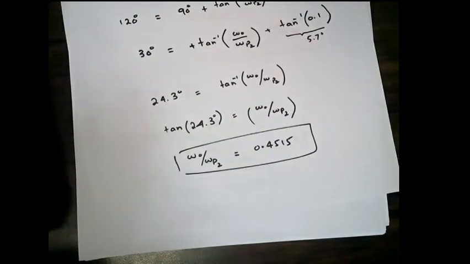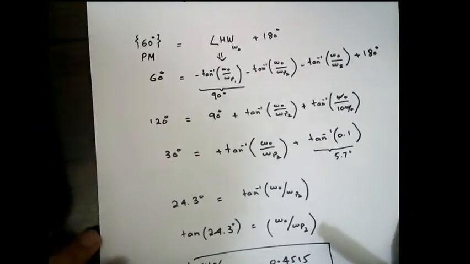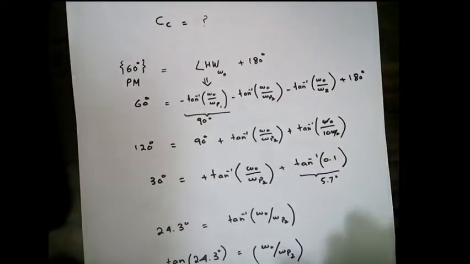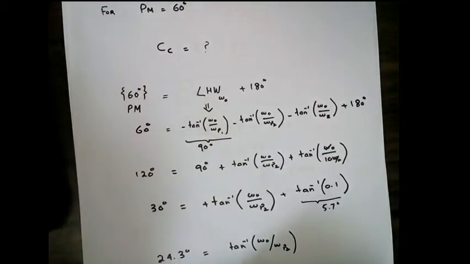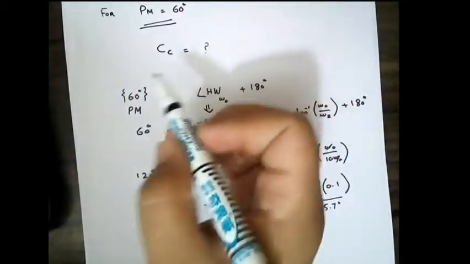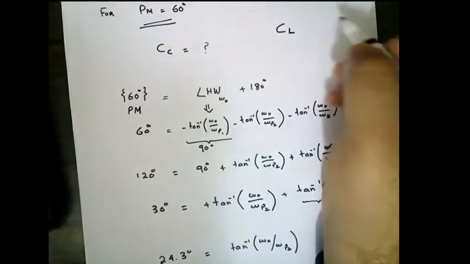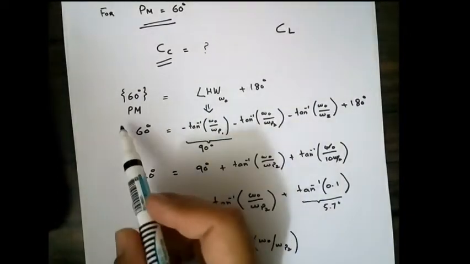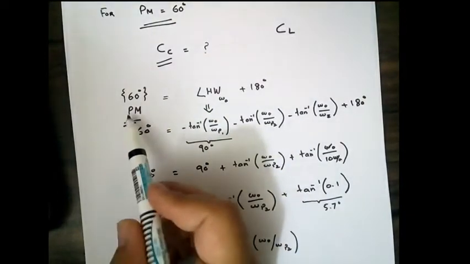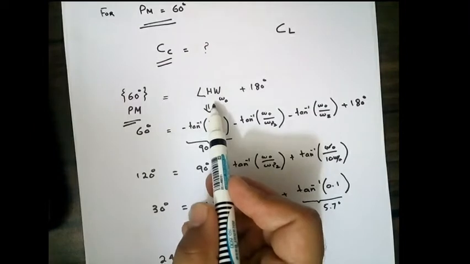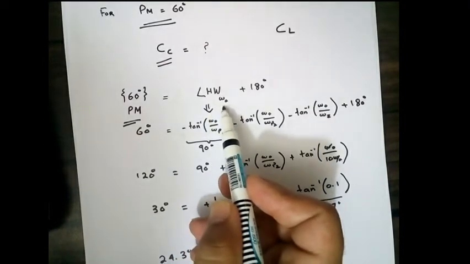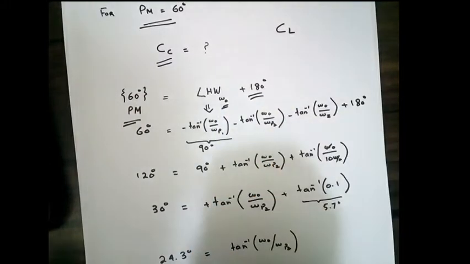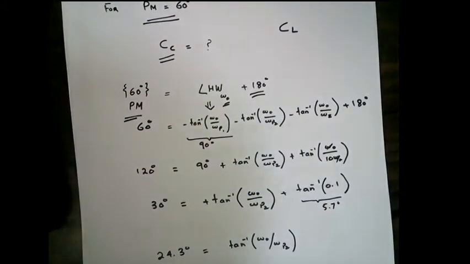So after that, last time we started with the phase margin and the slew rate. Let me repeat the phase margin just to ensure nothing is missing, that we have a phase margin of 60 degree. So we know the CL. First, we will find the Cc. In order to find Cc, we are going to put in the phase margin equation, that phase margin PM is equal to the phase of the system at the gain crossover frequency, meaning omega naught at this point, plus 180 degree. Let me use a different marker to identify the variation.